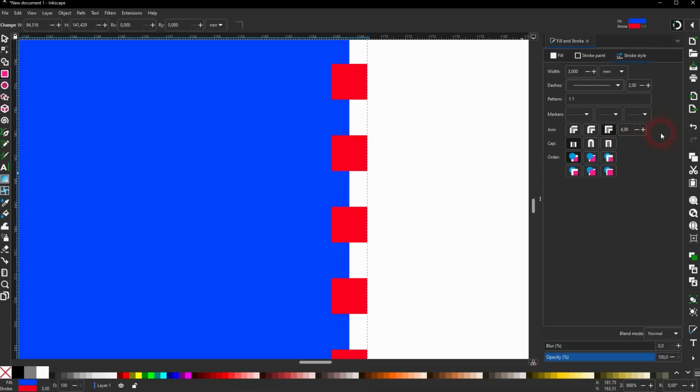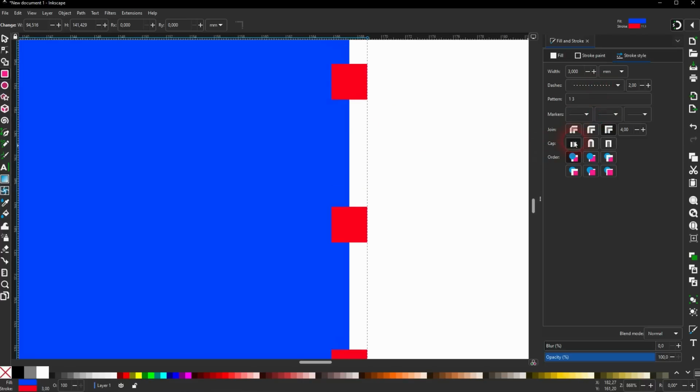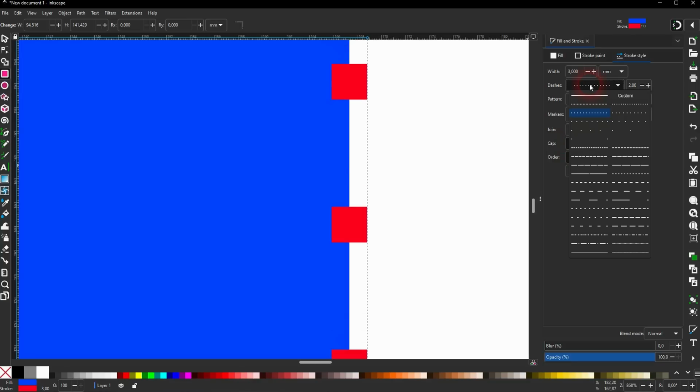Forget about join for now, we need the cap. Round cap, you can see it already. It makes the ending and the beginning of these caps round. The difference between the other two, let me go to a different style like this. So here's the butt cap and here's the square cap. The square is just a little bit bigger. So butt cap cuts off the shape earlier. Square makes it a rectangle, butt cap a square.